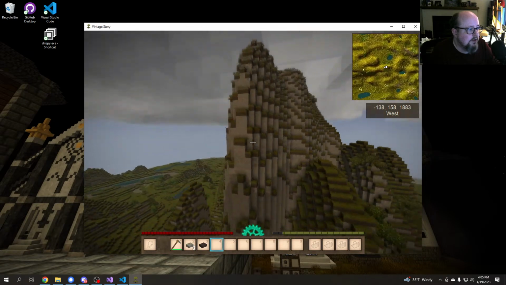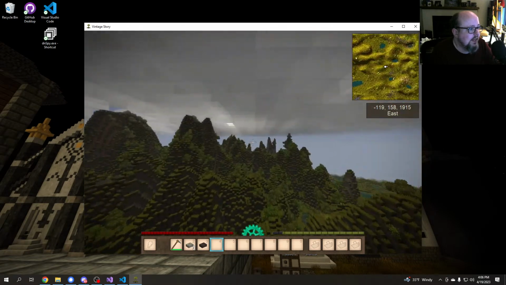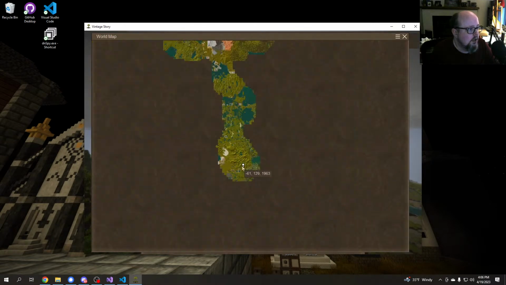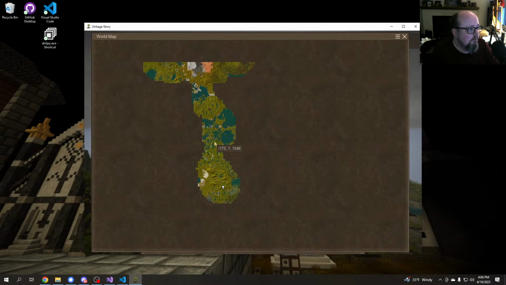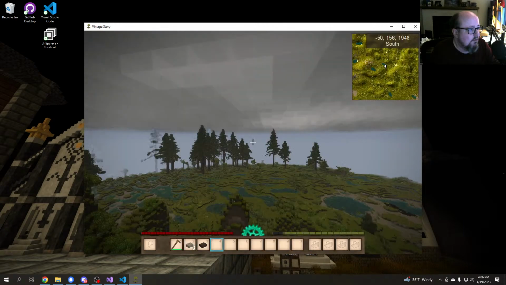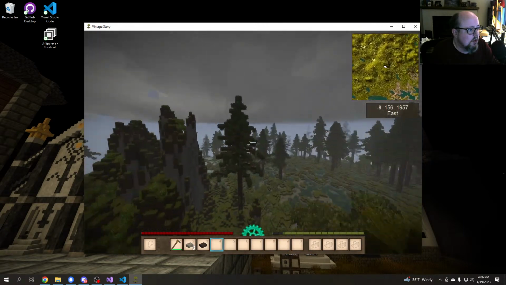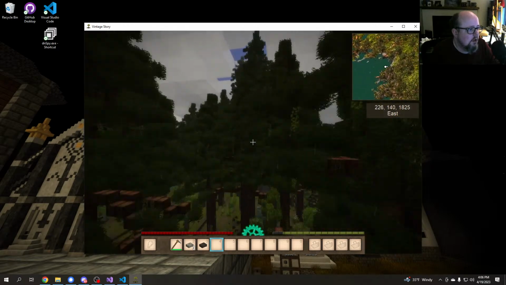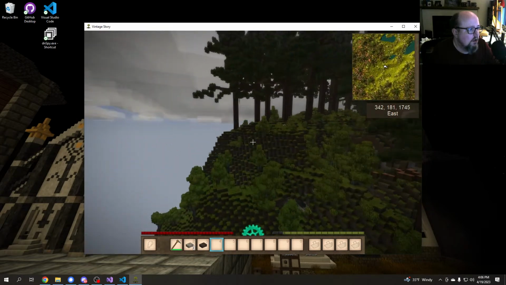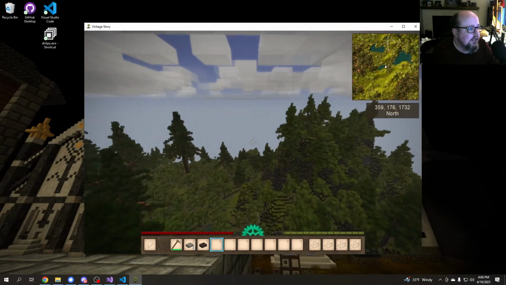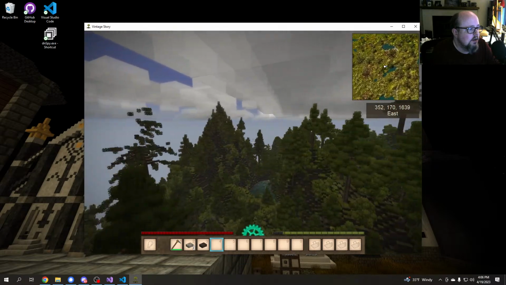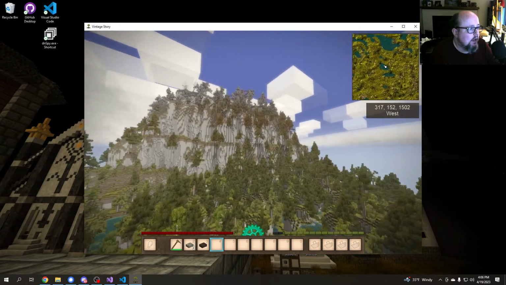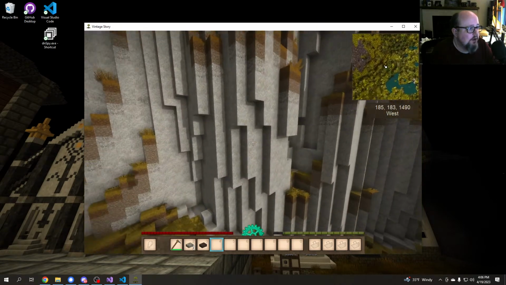Okay, so the mountains, definitely getting the same kind of weird, thin mountain ranges. Not seeing any. Okay, we're not seeing any weird blank. Wow, look at that. Wow, that is a mountain and a half.